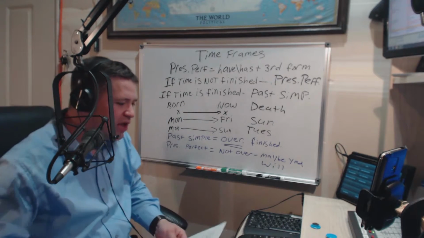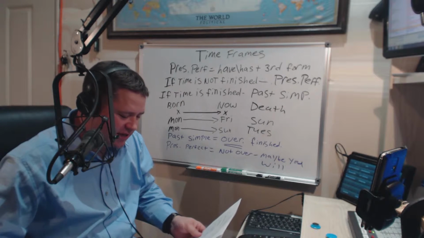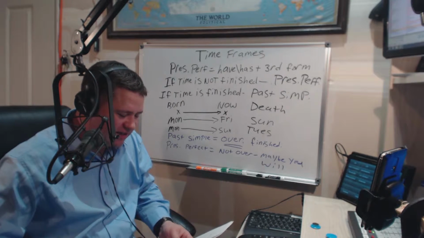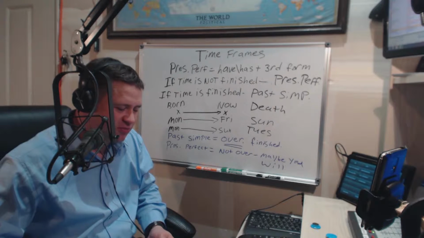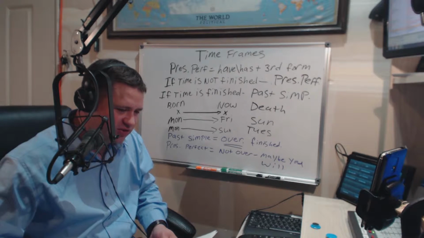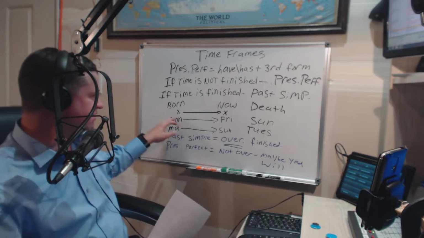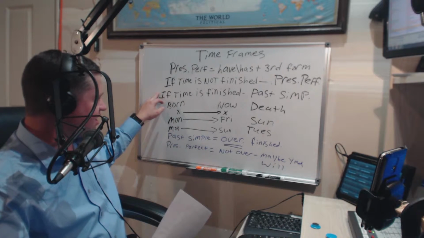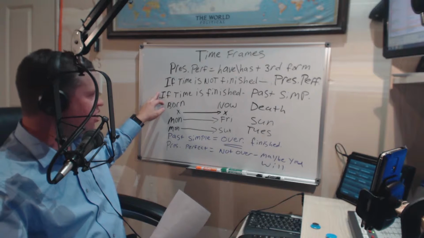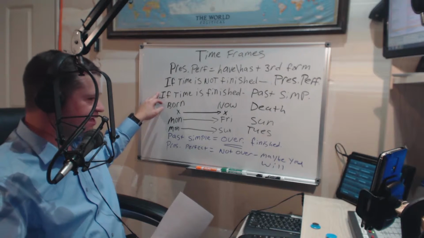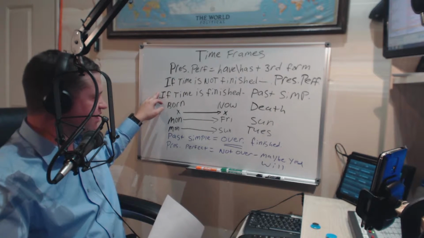Okay? And the way I like to talk about this is if it's easy to say, did you see a movie last week? Because last week is already past. It's over. Now that's easy, because with the time period over, you would know that you need to use the past simple. Yes, I saw 3 movies last week.